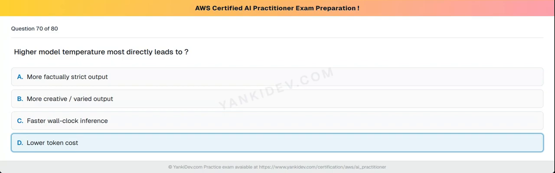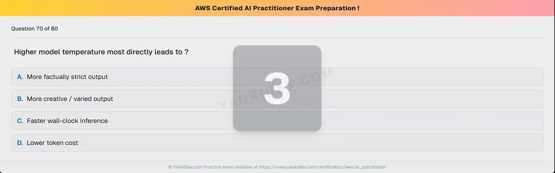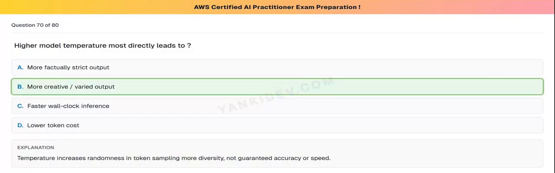Option D. Lower token cost. The correct answer is option B. Temperature increases randomness and token sampling diversity, not guaranteed accuracy or speed.